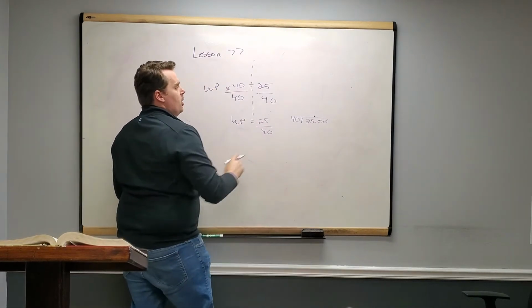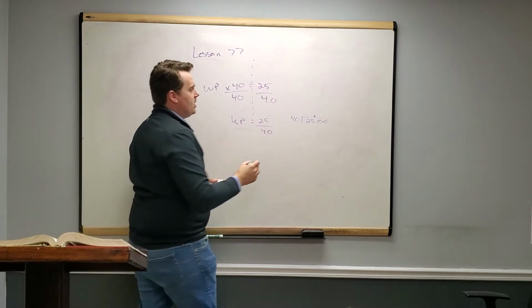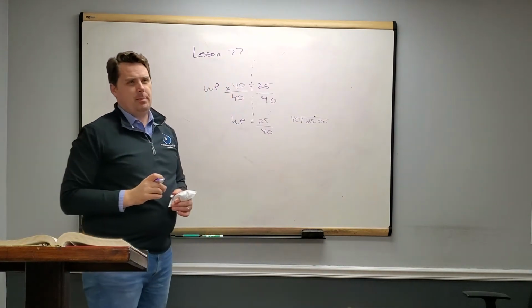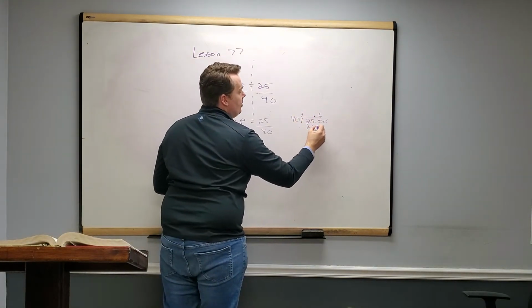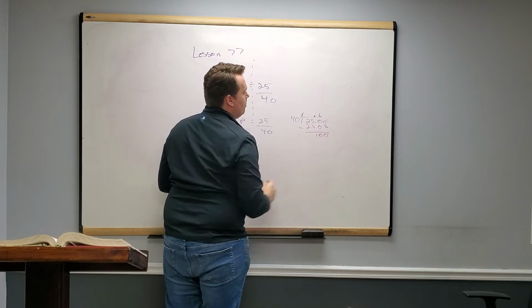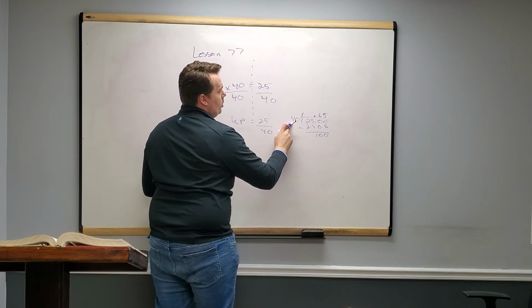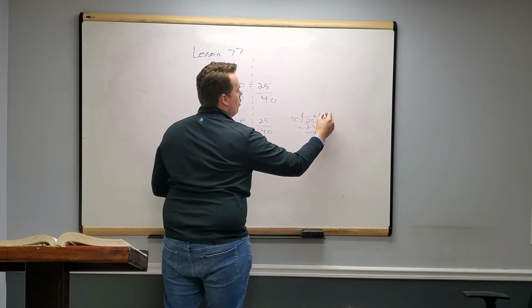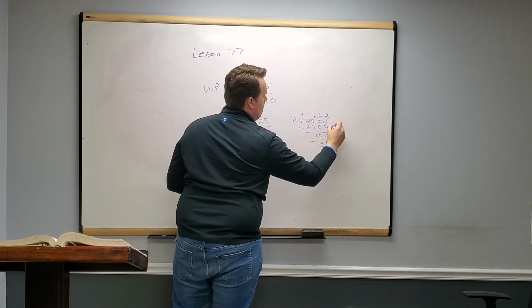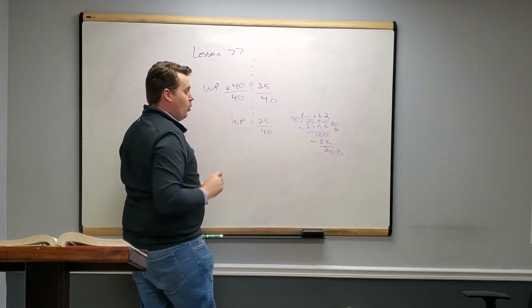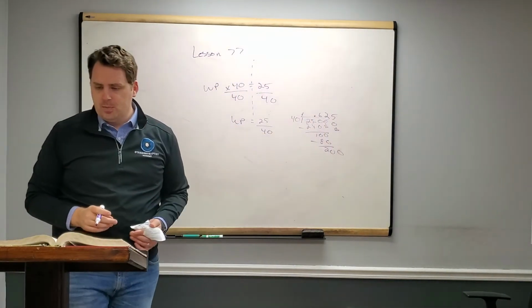Don't forget that. 40 goes into 250 how many times? I don't know. Okay, let's see. 4 goes into 25 how many times? Probably 6. So I'll say that 6 times 40 is 240. That leaves 10 left over. And I know 40 goes into 100, oh, no, that's not right. 40 goes into 100 2 times. That's 80. Drop this down, okay? 40 goes into 200 how many times? 5 times. So I have 0.625.